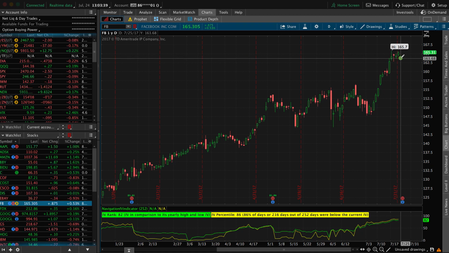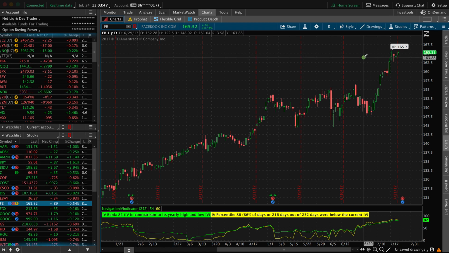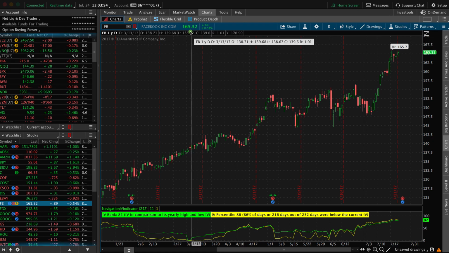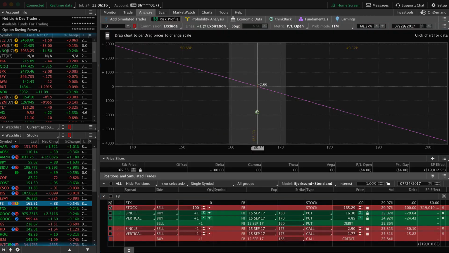What goes up must come down, right? So if you take that assumption, then you want to figure out, okay, what's the best trading vehicle? What's the best strategy for me to use to get short Facebook? Let's take a look at the different examples and go through each one to see what makes the most sense.